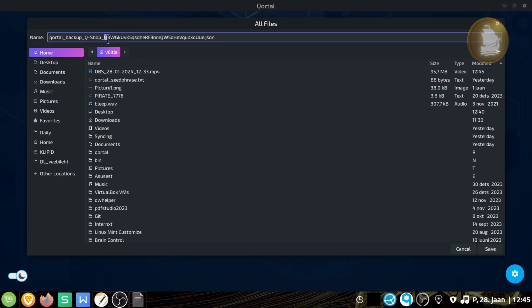This here is already representing my Qortal blockchain address, which is being generated uniquely. Just like with Pirate Chain, when you set up a new wallet, you will get an automatically generated address for yourself. So in this case, that's the Qortal address.